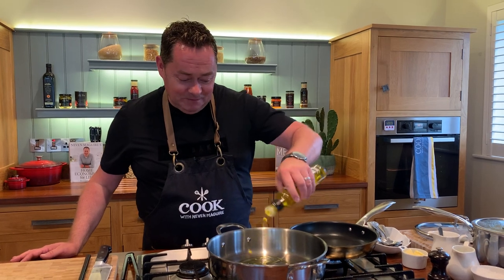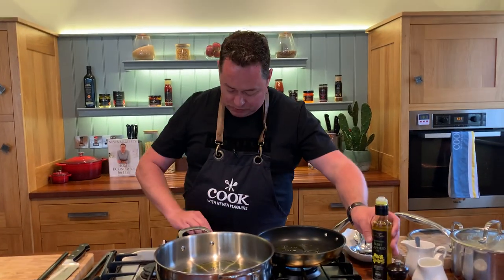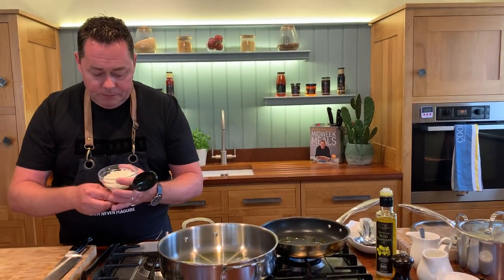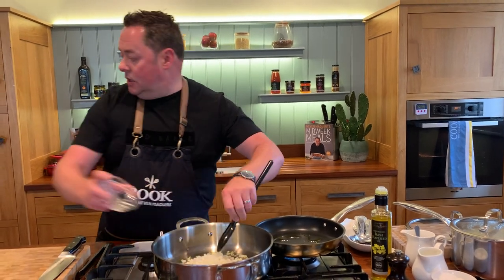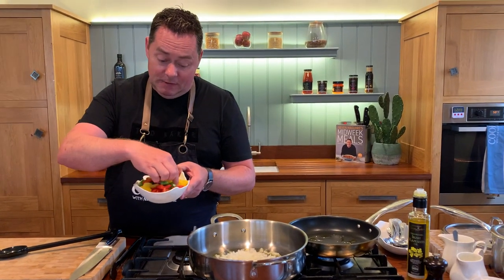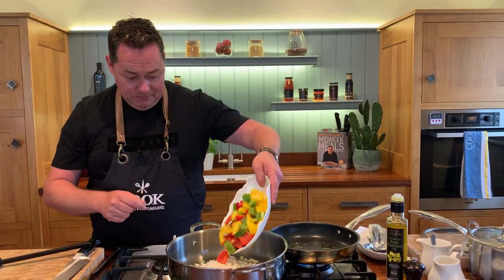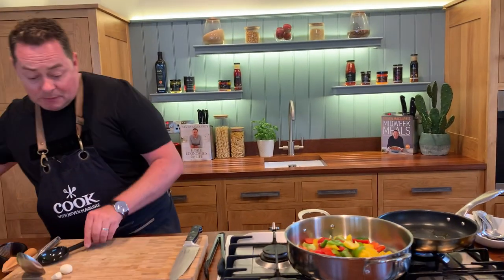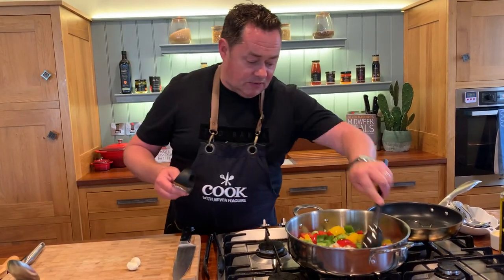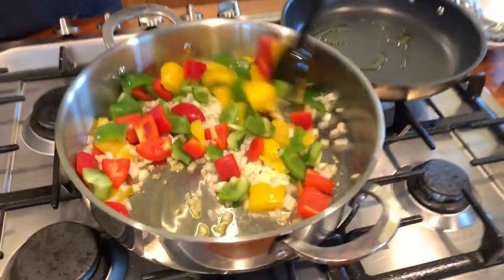Before I begin to cook them I want to get the sauce on - really quick, really easy and so tasty. A good drizzle of oil in the pan. Into this we're going to put one onion which is diced, and I have a red, green and yellow pepper cut into nice big chunks. No need to cut it too small. Then some garlic - we're going to crush a couple of cloves. This is going to be the base for the sauce, just give it a little stir to get the cooking started.